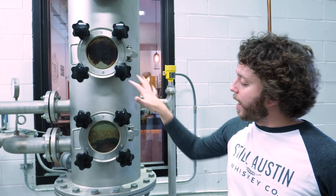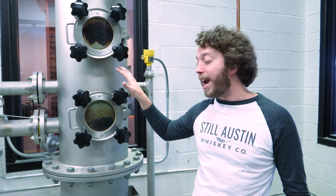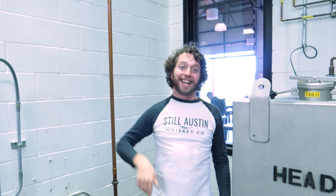We mentioned that there are products down here that have to go somewhere. What happens down here? All of the grain as it keeps sliding down — remember it's evaporating a lot of the water out of it because of the heat — it kind of turns into a sludge, what we call spent grain. As it comes down through, it'll come through this pipe and this little pump moves it all up through this and out across to a silo on the other side of the building where we give it to local farmers for free. So that is freaking cool — not only is the grain being used to turn into the best thing it could possibly be, which is spirits, but the farm animals get to use it as well. I'm sure the farmers love that. Oh, they do.